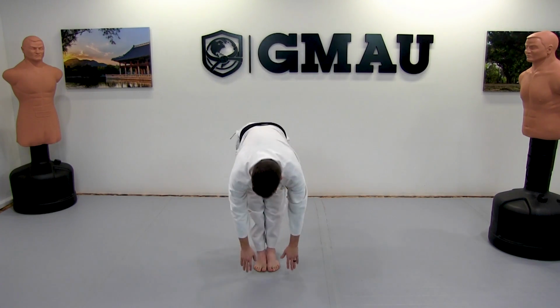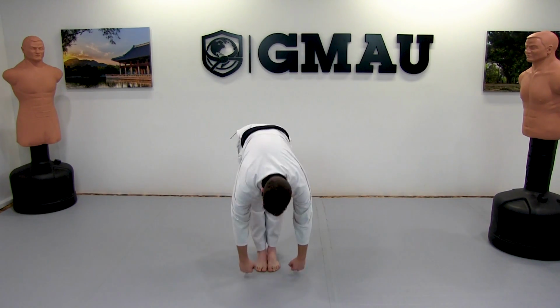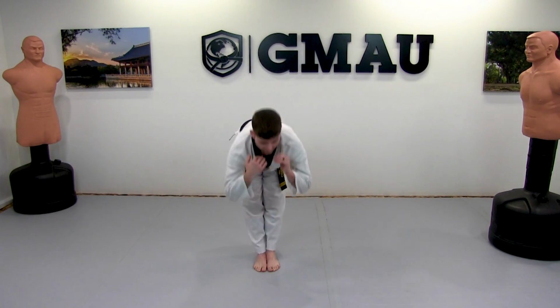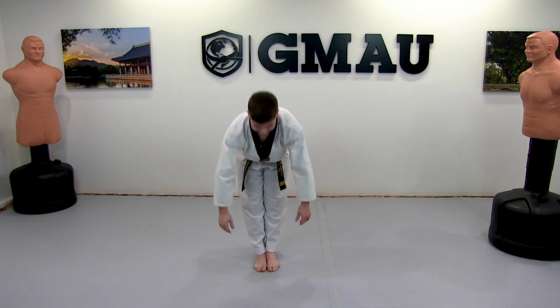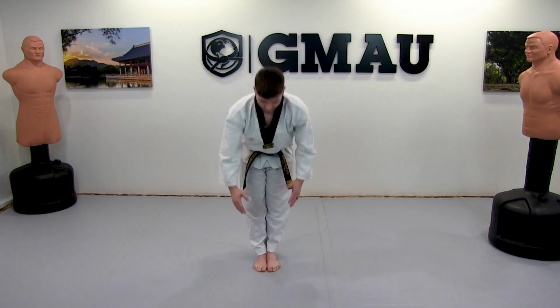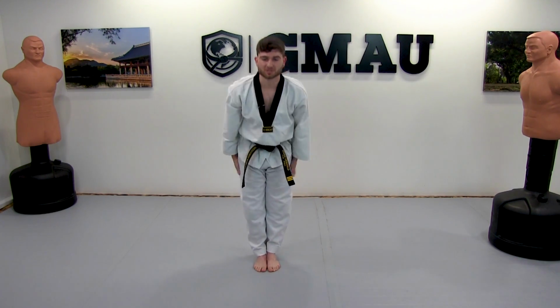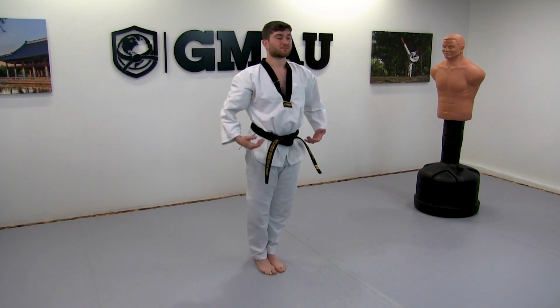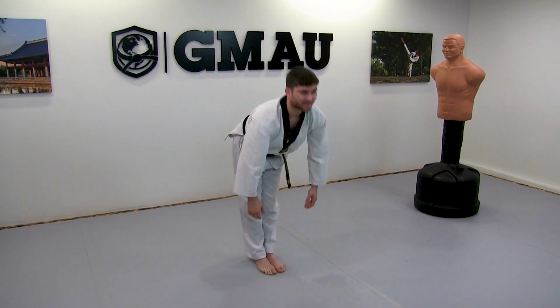Try to start off, maybe getting your fingertips. Then maybe next time you'll get your knuckles. And then your palms. And then your elbows. Good luck with that one. A few more. We're just trying to warm up our hamstrings with this. You also might start feeling it in your lower back just a little bit.